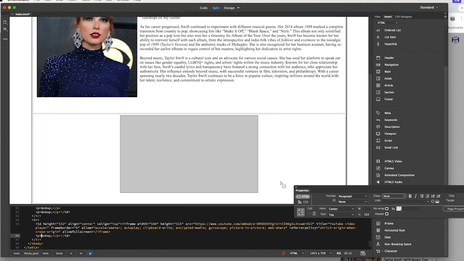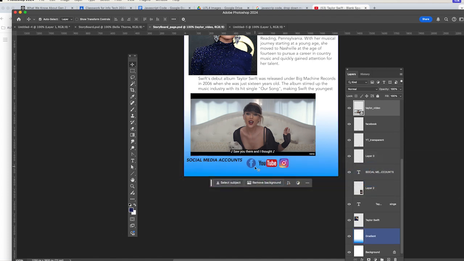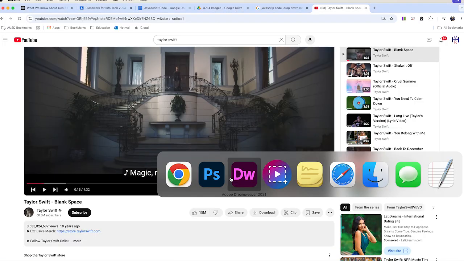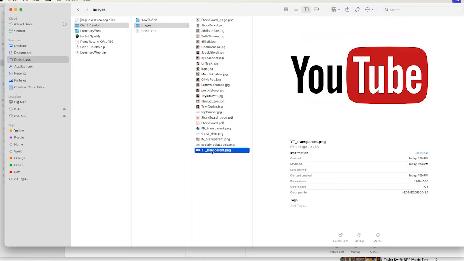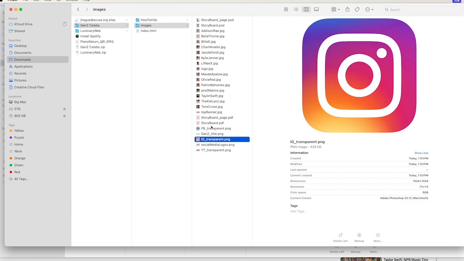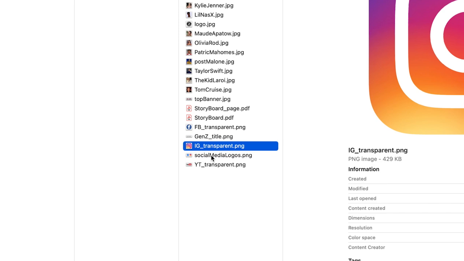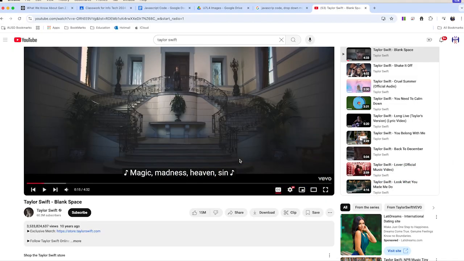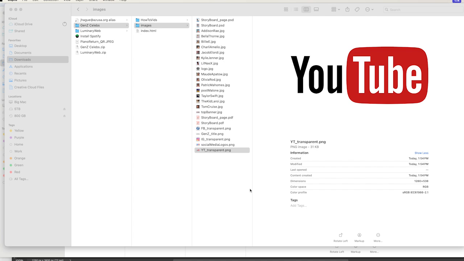Then we'll go ahead and press return, and then let's get out of here. Let's go back to here, and then we're going to put social media accounts. I'm not sure if, I'm hoping that we have the images for that. There, that is YouTube. Here they are. So it's Facebook, Instagram, and I believe YouTube. Okay, let's go back here and see social media accounts. We'll keep it simple.